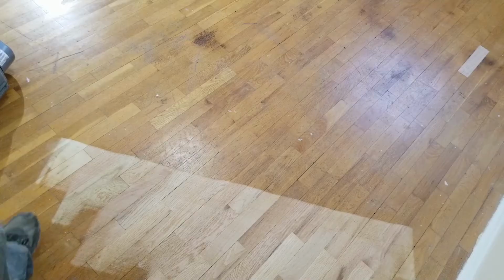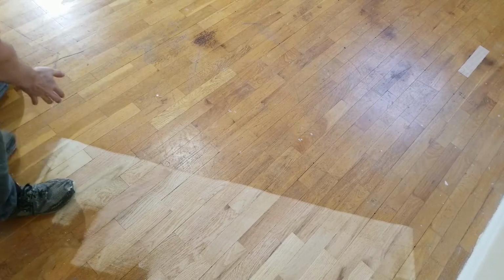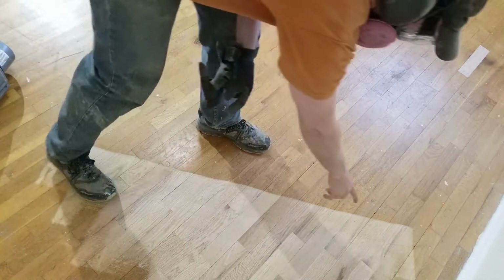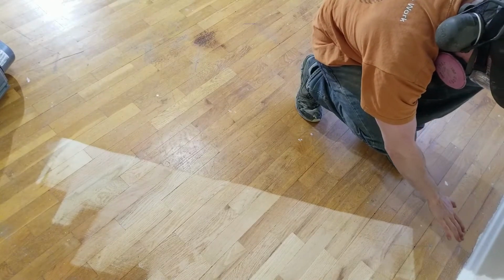So here's a close-up of what I'm doing. I'm going to start the pass as soon as I can. Right here, I'm overlapping 50%. So the drum will be acting like right here. When I go forward, lift up at the last second, stop, start moving back, and then lower it.